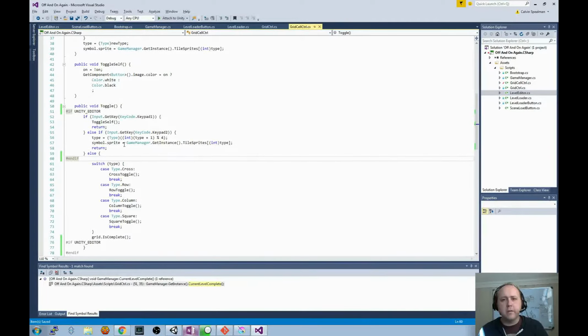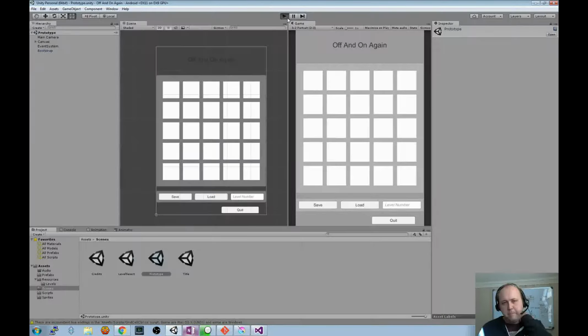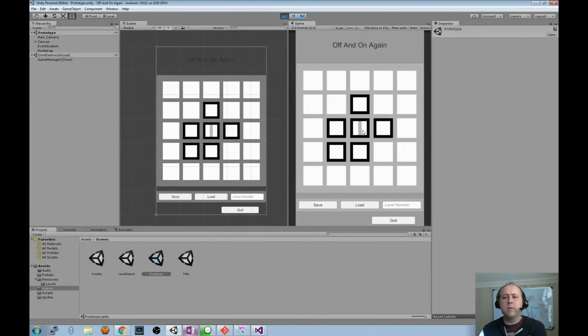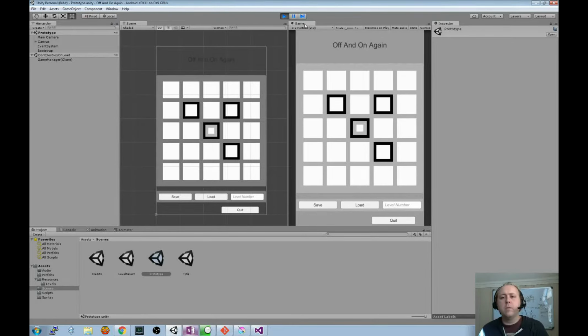And what we should see is that this continues to work right now, so we'll go ahead and test that out. We are in the editor, so we should still have these features available. All right.